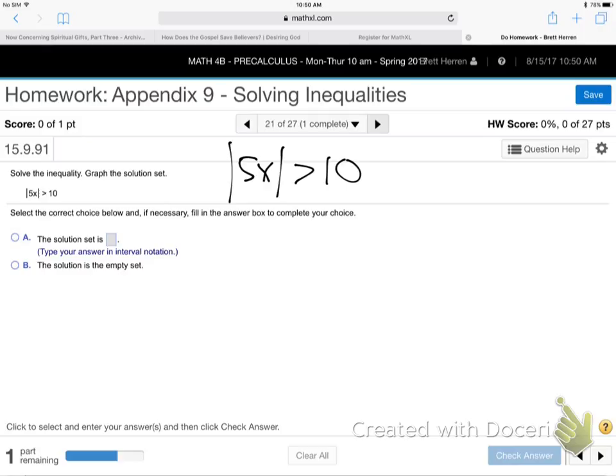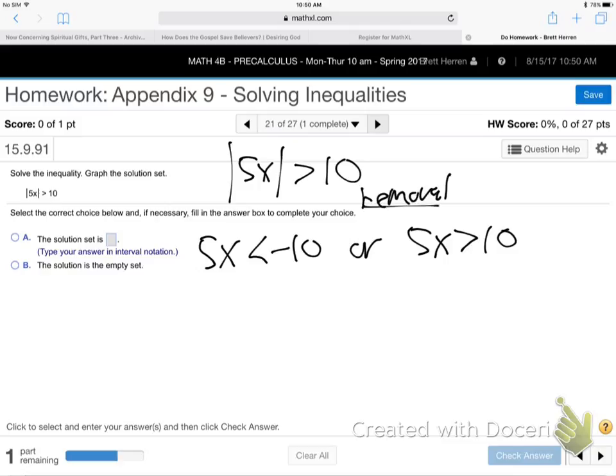With an or. That's absolutely crucial. You can't mix these forms. It's either less is 1 triple statement in the middle, and greater is 2 separate with an or. So it's what? Well, the first one has the -10 less, and the second one is greater. So you're less than the negative. Remember, you're the 2 outsides. You're greater than the positive or less than the negative. That's the removal.